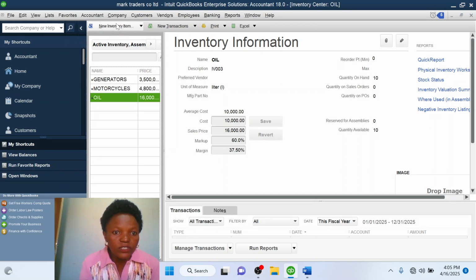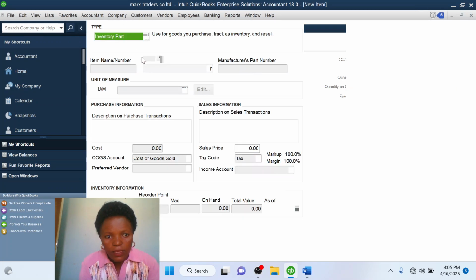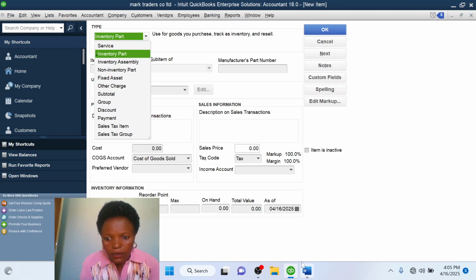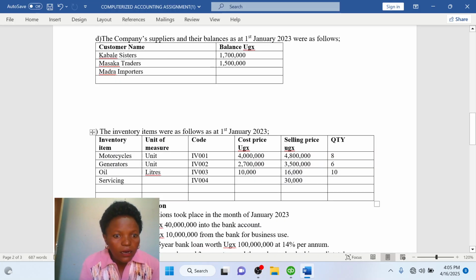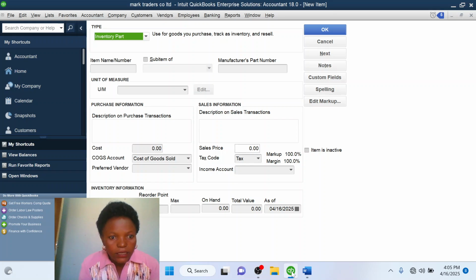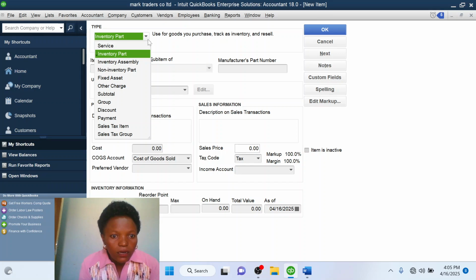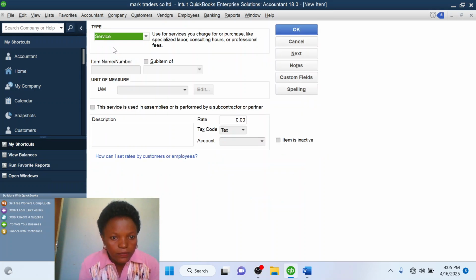I go to inventory item, new inventory item. I go to servicing. I click here. I click on service.